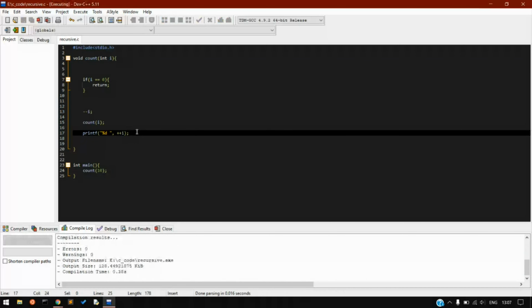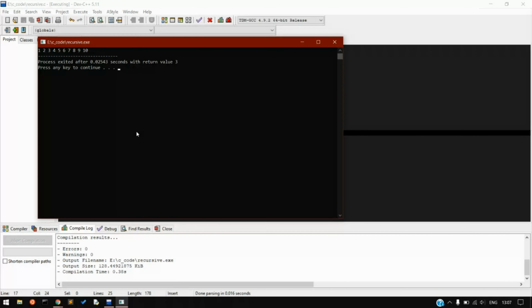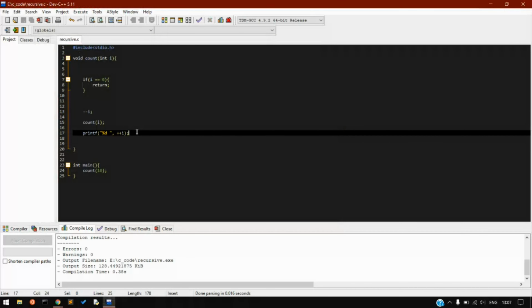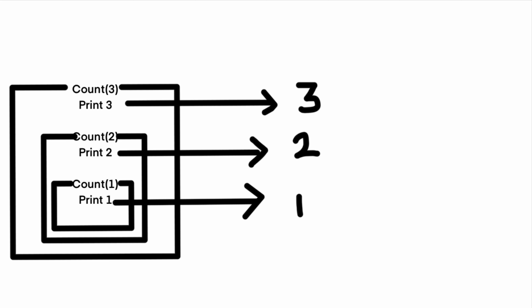Now we will get the result that we want, and that too correctly, and I will now explain what is happening over here using a diagram. To print the numbers in decreasing order, what we did was pass the number through the function, printed the value of the integer, and then decremented it, and passed it through the function again, and printed it again, decremented, and we kept on doing this.